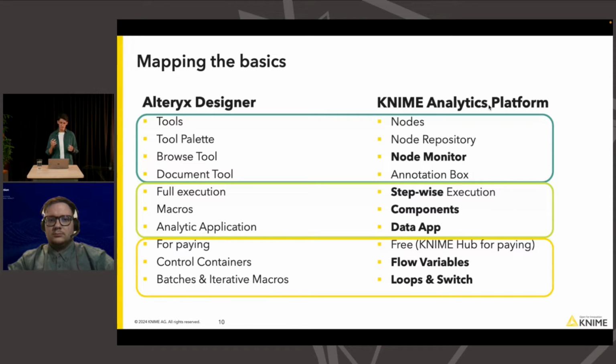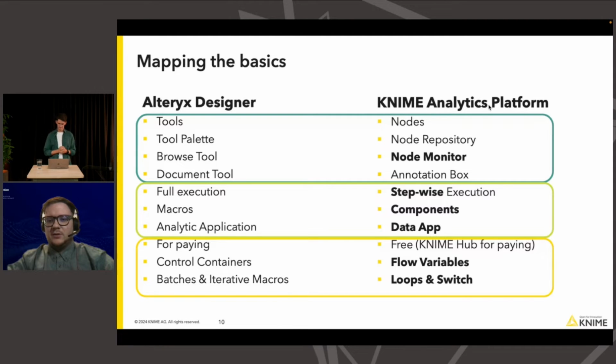Now, the second and third points here are more about concepts within workflows. Here, Marcel, I think the differences, like we already said, are really big. And we've put in bold flow variables and loops and switches because, and you could say a little bit more about this now, it's a lot easier to do these things in KNIME, which I believe at least adds a lot of value in your workflow creation. What's your take on these?